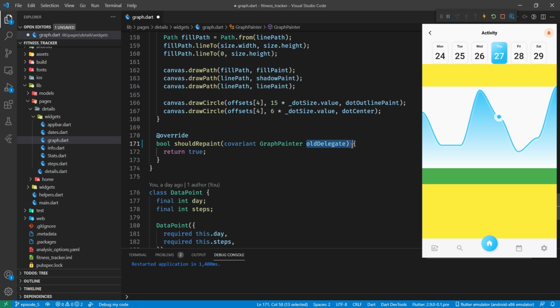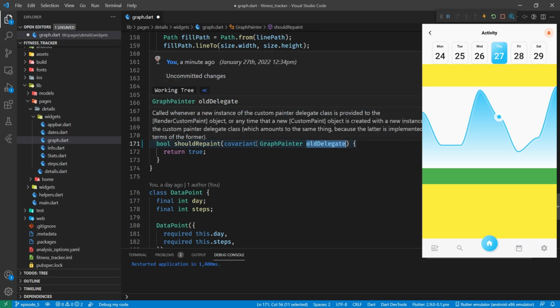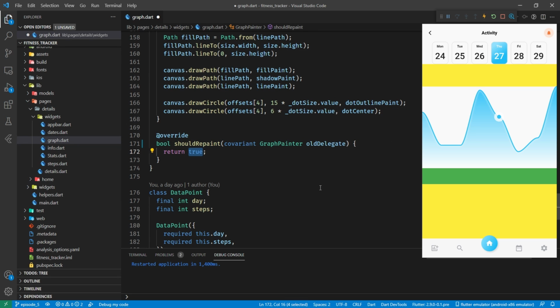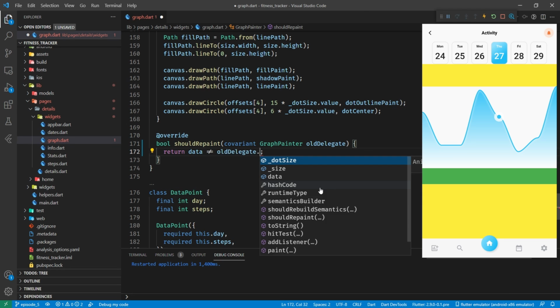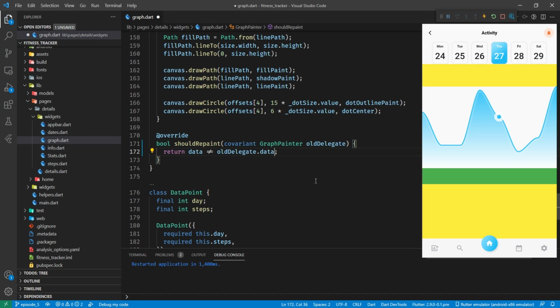And this old delegate is basically the old version of a graph painter that we're comparing it to. So what shouldRepaint does is take the current graph painter and the last time it was repainted, and we can make a comparison. We can say if data does not equal oldDelegate.data, then that's going to return true.